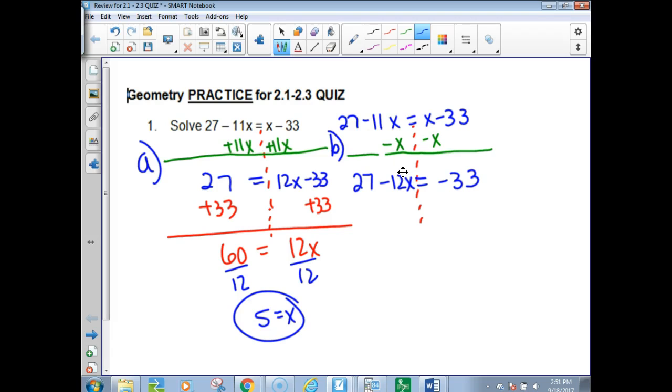Okay, so essentially, did you have a teacher who tried to teach you to move it to the other side? Oh, that stinks. I'm so sorry. It's not that it doesn't work all the time, but it does not work when we get into advanced mathematics. That's why I'm saying that, and I don't mean it in a mean way, okay? Because we're not moving things. That's not what we're doing. We are doing the same thing to both sides to keep it balanced. And so when we get into advanced math, it makes you understand it better if you think of it the way I'm trying to tell you, and I'm not saying you can't do them though.